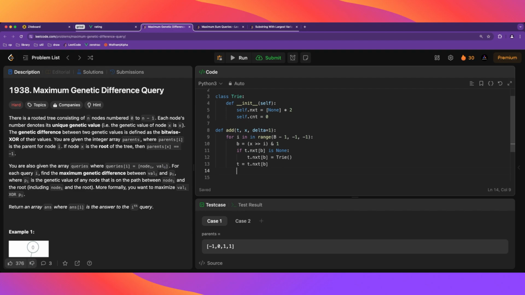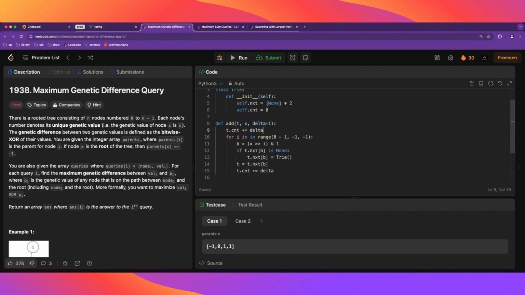and so now we want T count to be incremented by delta, right? And there's a special case here. We want the count of the root to also be incremented by delta. I don't think that matters actually, but let's keep it consistent so that all the nodes have the size of the subtree, the count of elements in the subtree.